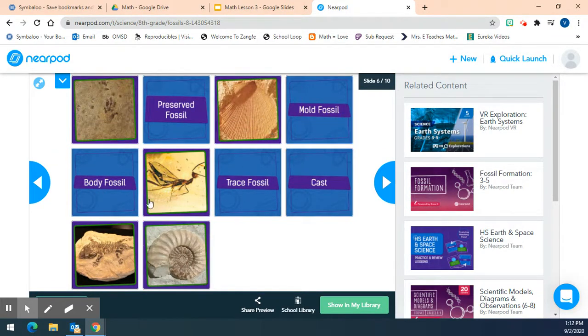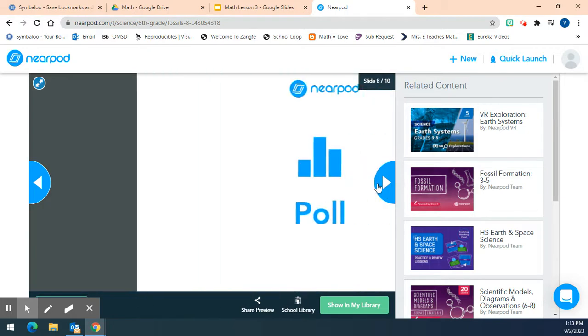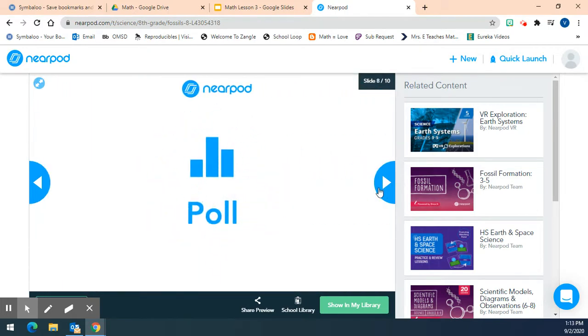So what are these fossil types with pictures now? We have a vocabulary word and then the picture. Okay, so red, and then you can go through and click, and once they get it correct, it blues them out. Then it has a picture here, it gives them directions, and then there are polls that this one has.